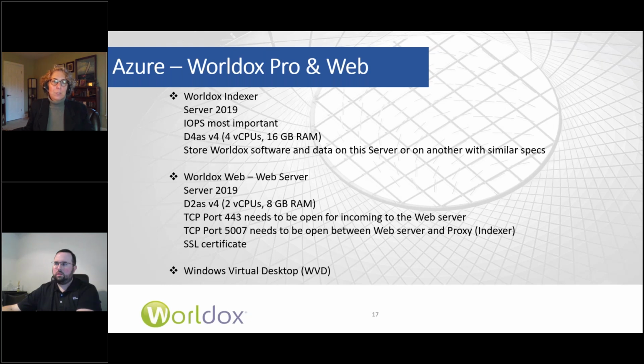If, again, you don't want to bother with the web server, we also have a hosted option where we could actually host the web server for you. But Worldox Web, the software itself, comes free to anybody that's got Worldox licenses. The software is free, but you still have to have the web server to put it on. If we host the interface, then we're going to charge, I think it's $10 a user a month for that. But that also means that at $10 a user a month, if you only have a couple of people that are going to be using the software, you could just license it cheaply for just those couple of people.